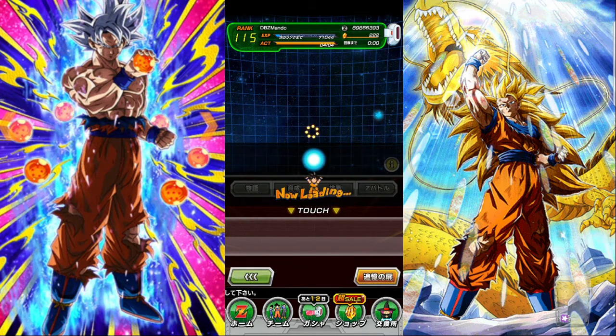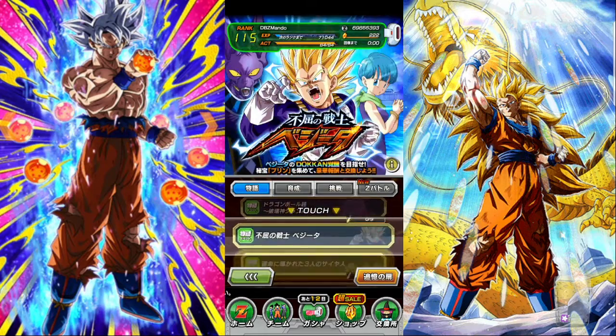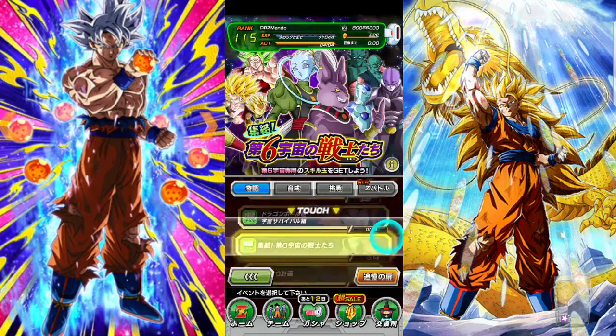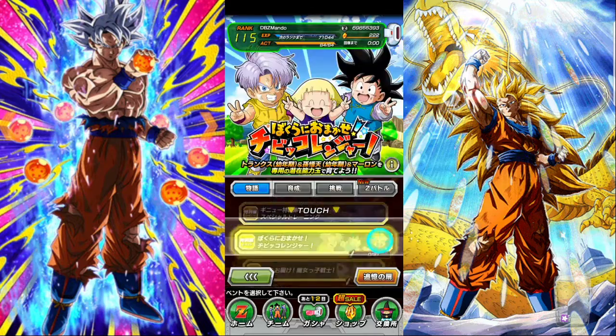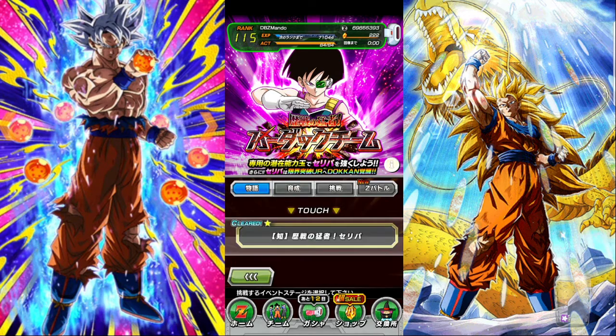For Global, Monday is Borgos, which is blue. Tora is on Tuesday. Wednesday is Fasha. Thursday is Bardock, and Friday is Shugesh. And on JP, it's the same order, just moved up one. So Sunday Borgos, Monday Tora, Tuesday Fasha, Wednesday Bardock.